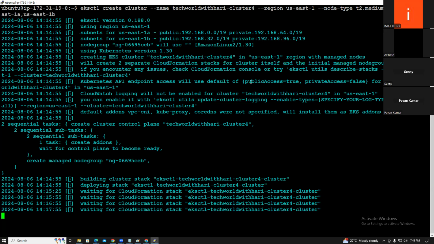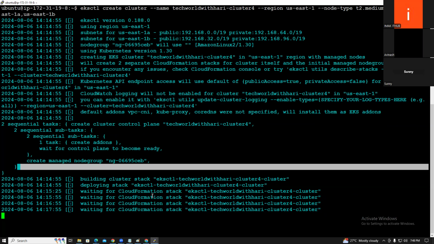If you encounter any issue, check the CloudFormation console or try eksctl utils describe-stacks with the region. You will get the logs. Kubernetes API endpoint access will use the default of public access and private access. Wait, guys, it will take 5 to 10 minutes to create the cluster.